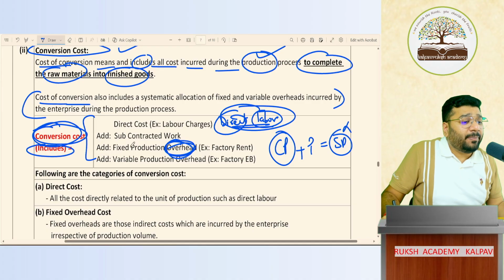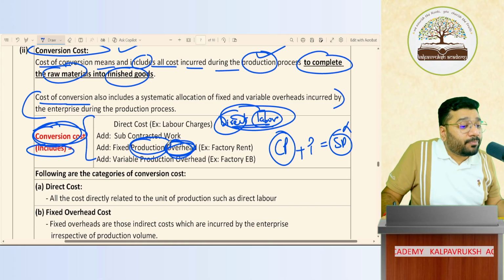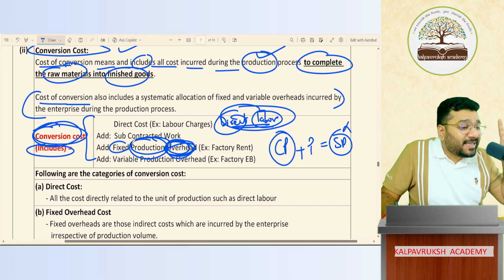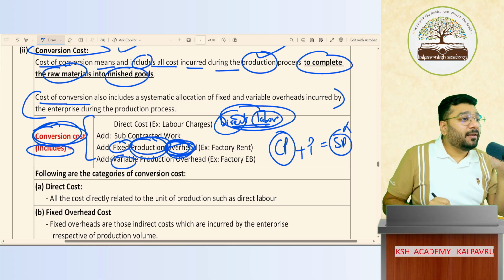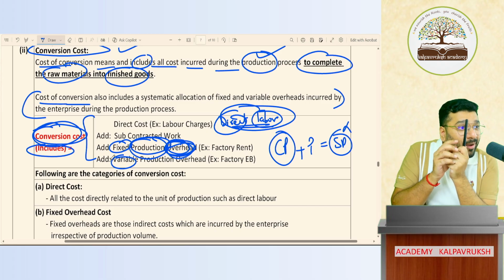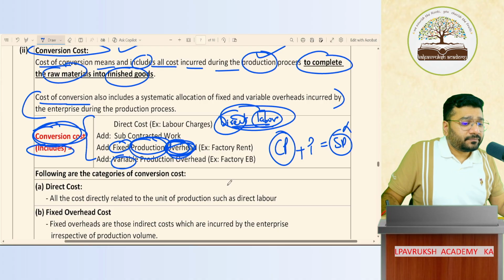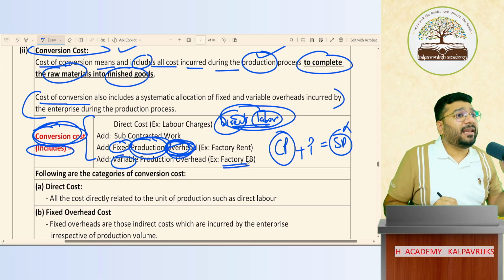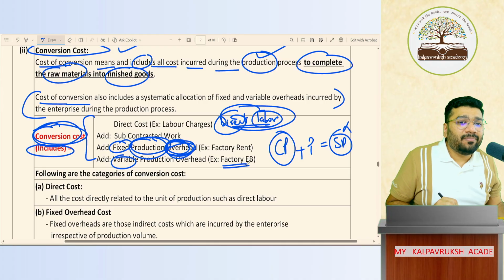This overhead cost happens at the time of production, at the time of manufacturing. So these are called production overhead. Production overhead is bifurcated into two categories. One is fixed, second is variable. First I'll tell you variable. What is variable? Cost comes only if you manufacture the pen, otherwise it doesn't. Then it is variable production overhead. Got it, not got it? Example, factory electricity. If you run the factory, if you do manufacturing, the machine will run. If the machine runs, the EB bill will come. Got it, not got it?